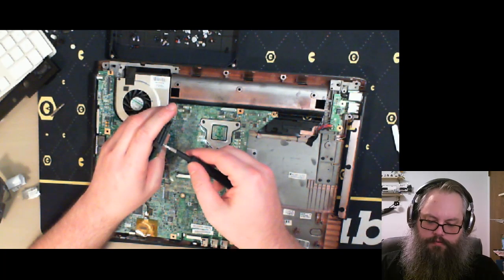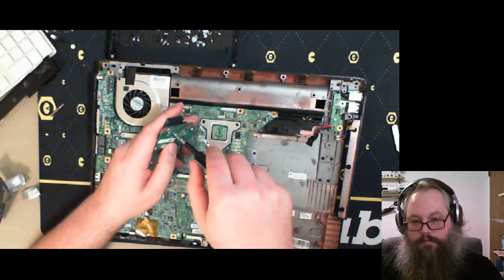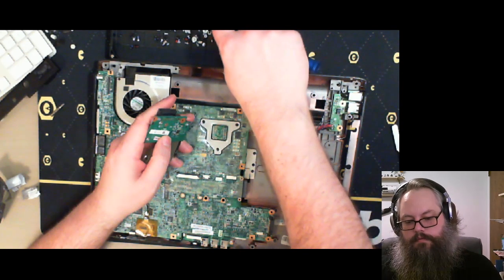This is a really long screw. There we go.